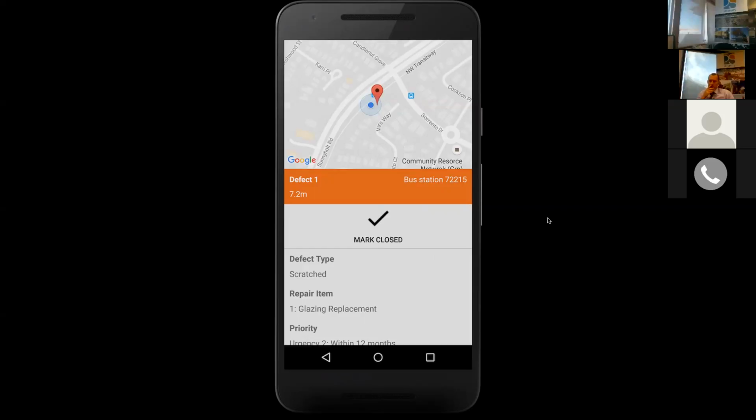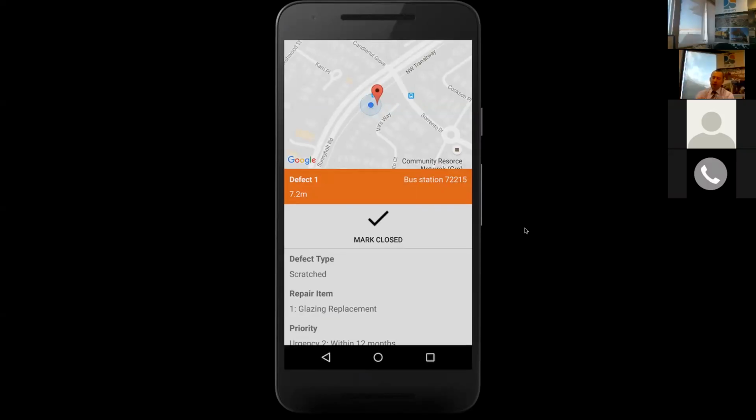And then if you tapped on that, then you would come up with a dialogue, so you could put a comment in there, say who actually addressed the defect, what they did to resolve the defect. So generally that's how the app's designed to work.